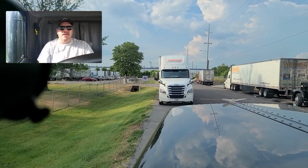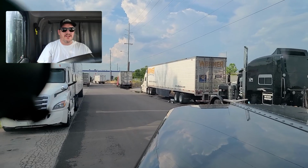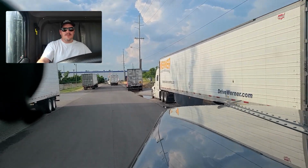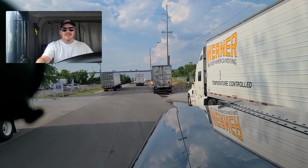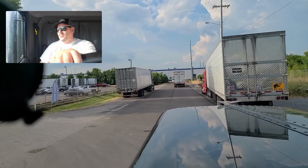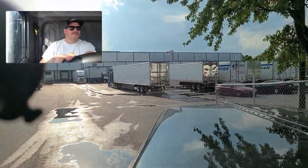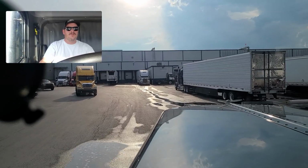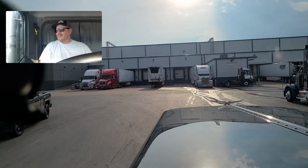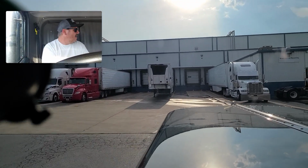All right. Well, no numbers yet, but we did get assigned a door. And while we were waiting, it's now almost 6 o'clock, so we waited from 3:30 to 6 o'clock, about 2.5 hours. And while we waited, there was a pretty substantial downpour. It was kind of fun. So now we're going to come in here and look for Dock 22. Looks like it'll be to our right over here. Then we'll get lined up with it, but leave our doors closed because we got a freezer load. That is the plan, Stan.